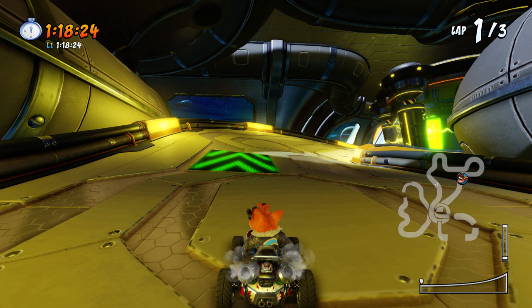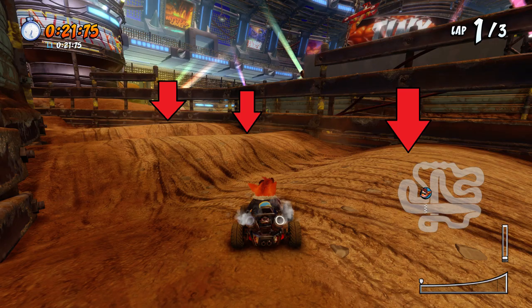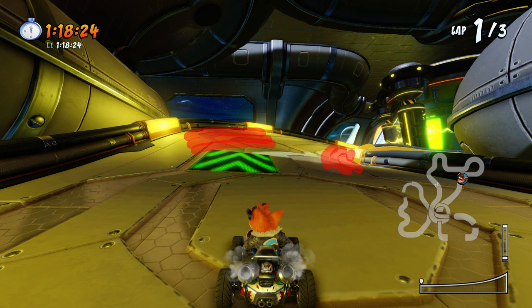Before I learned how to properly do an ultra turn, I was making use of the track's bumps. It's a little more difficult to recognize the bumps in Oxide Station due to how it is laid out, unlike in Tiny Arena where it is really visible. Anyway, I used these bumps to get air time which would allow me to pull off an air brake.